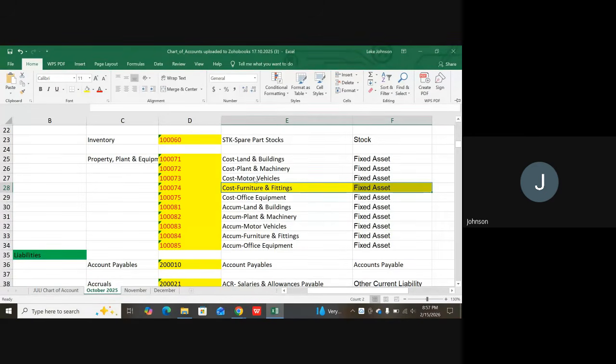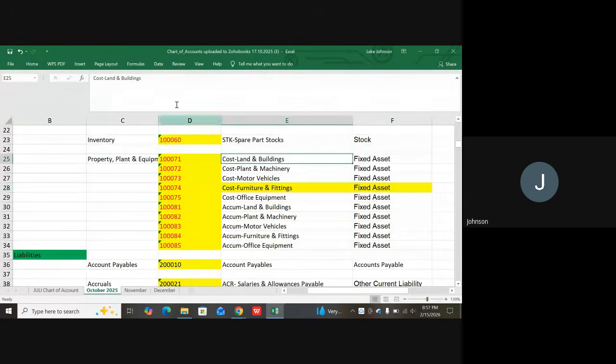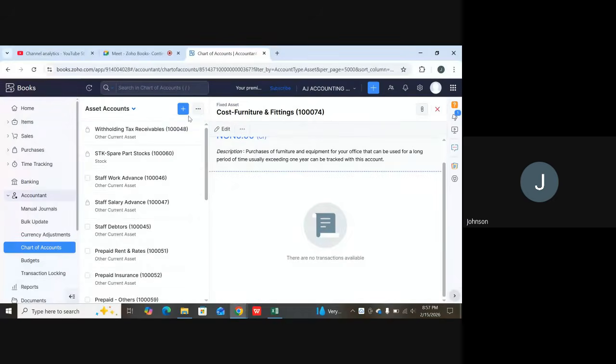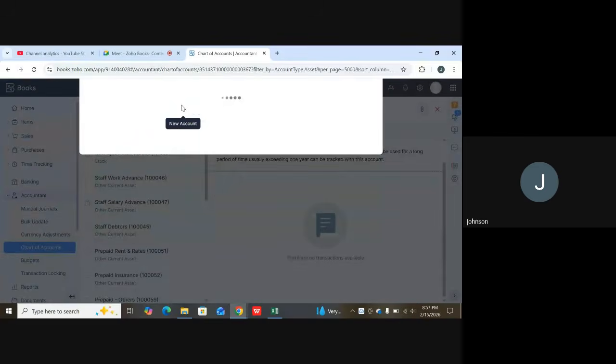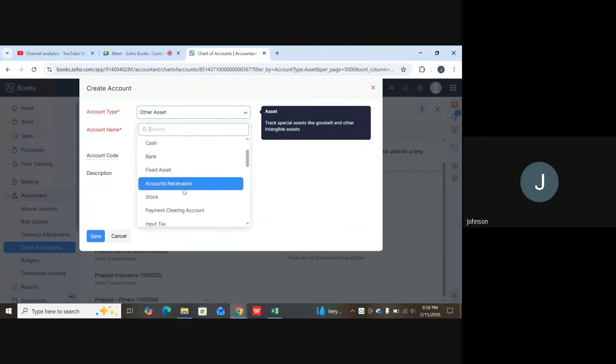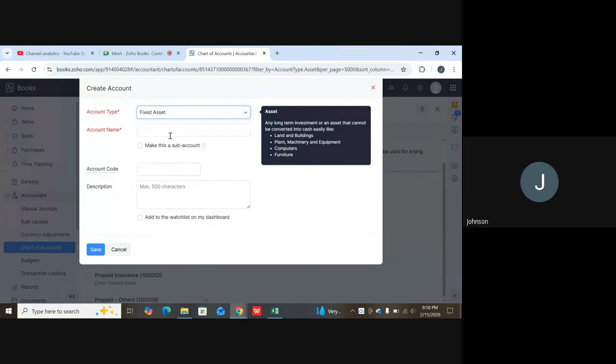Then we still have others to quickly create. So let's just watch it and see how far we can go. Let's quickly create all these things. Probably we should have done all this on the first day that we met. But let's see. We come over here, want to create another one. So let's click on this add first. Okay, so add now. Here, I want to create a fixed asset. So this is a fixed asset that we're going to create. Then the name is this.